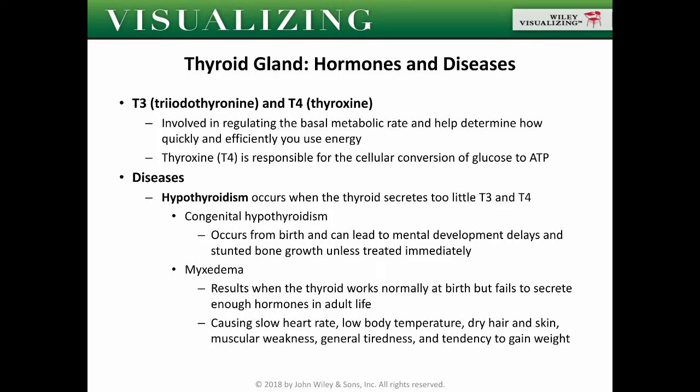And then we have myxedema. This results when the thyroid works normally at birth but fails to secrete enough hormones in adult life. So this causes low heart rate, low body temperature, dry hair and skin, muscular weakness, general tiredness, and a tendency to gain weight. Why do we have a tendency to gain weight?